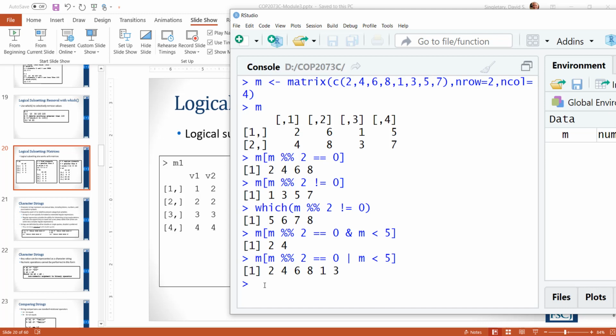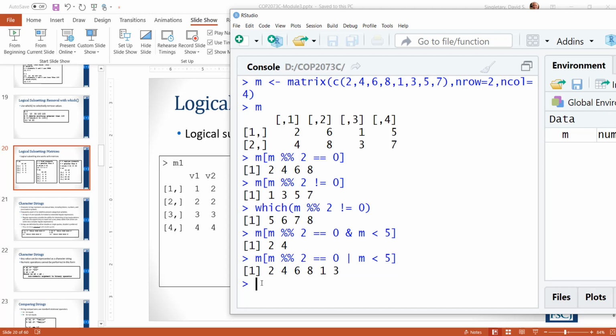And that's what we get, although not in that order, because again we're going in column-wise order. But you see 1, 2, 3, 4, and then here's 6 and 8. So you can see our expressions in their brackets for the logical subsetting can get fairly complex, and this can be a very useful feature.